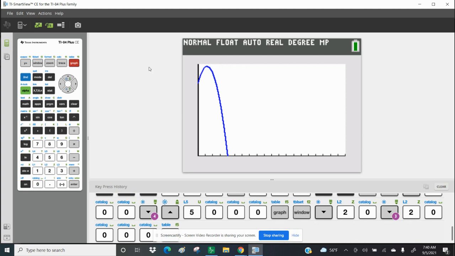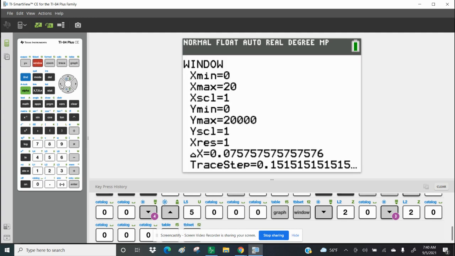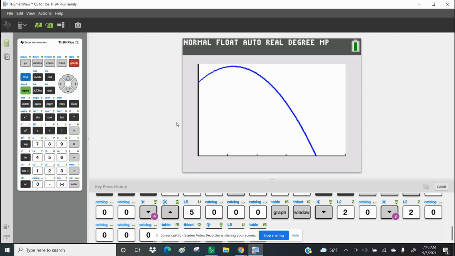All right, so now at least I can see my vertex, but again, you can see that my x's have to be much, much smaller. So let's just change that to 5. And there we go. That's a nice graph. I could maybe use a few more y's to give myself a little more clearance here, but it doesn't really matter. So remember, if you're going to use your calculator, you actually have to draw your window. And your window size should be about the same size as the calculator window.